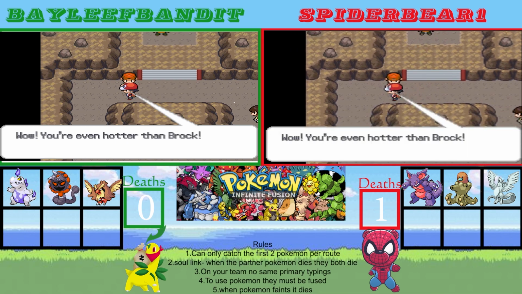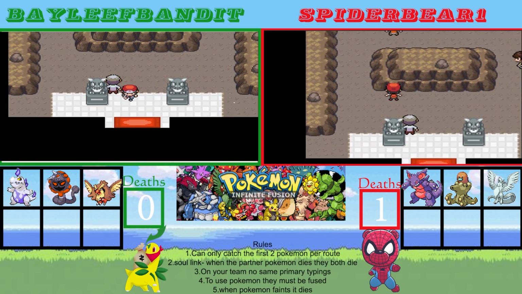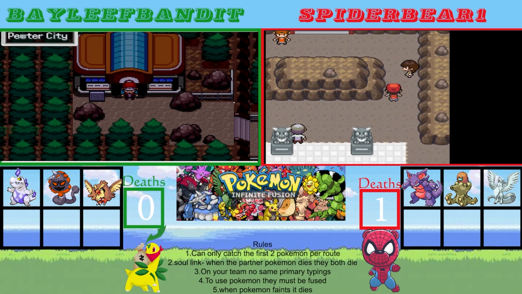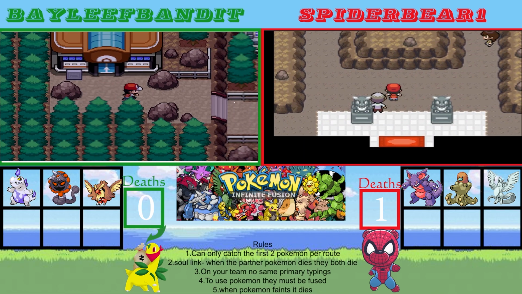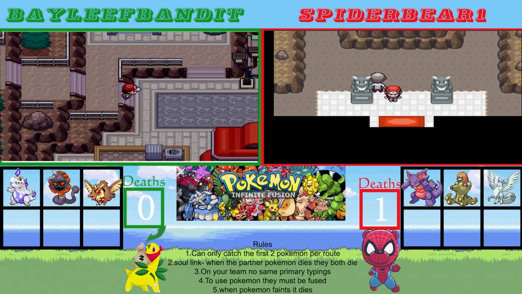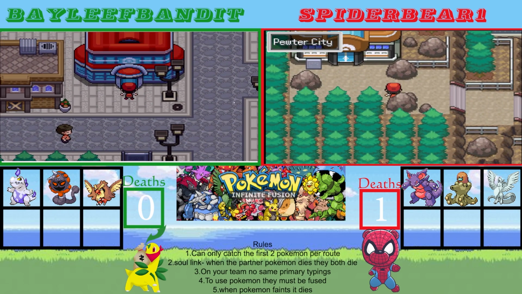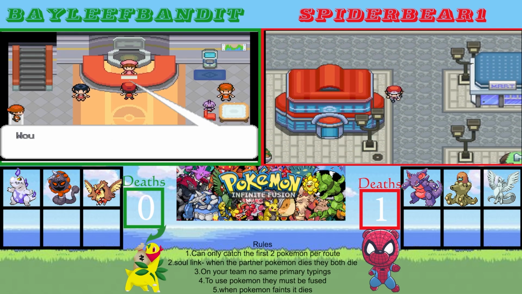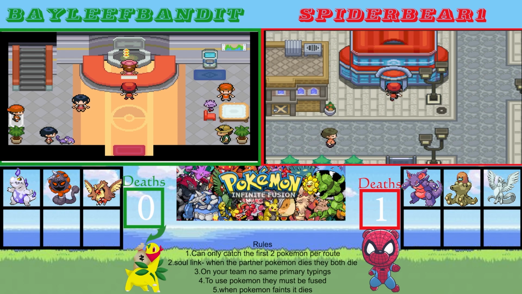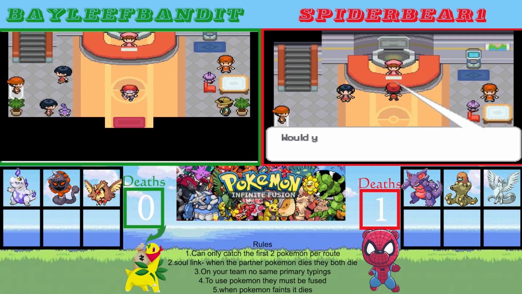Wow, you're even hotter than Brock. Okay. Damn right I am. What's the other person say? Oh, yeah, whatever. Do you say anything? No. Of course I'm better than Brock. I'm the Pokemon Master. You didn't say you're better, you said you're hotter. Obviously, that's the same difference. Look, they don't sound very smart.